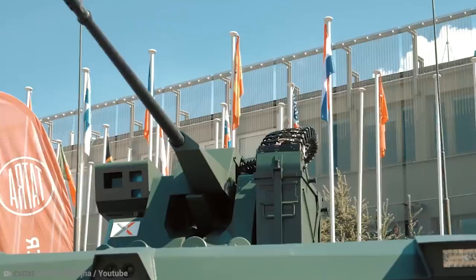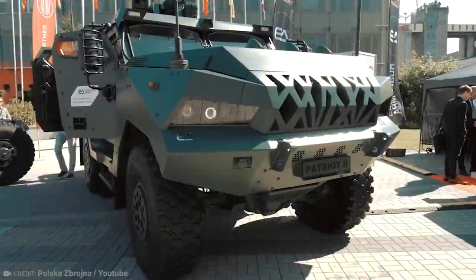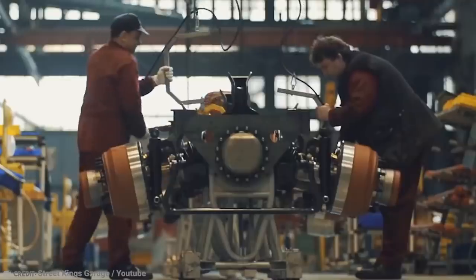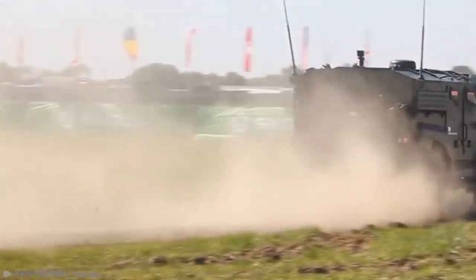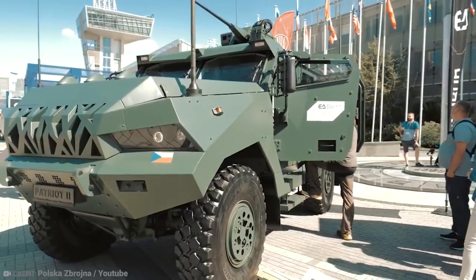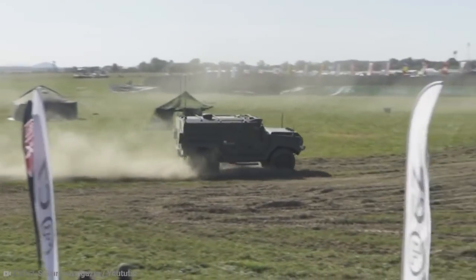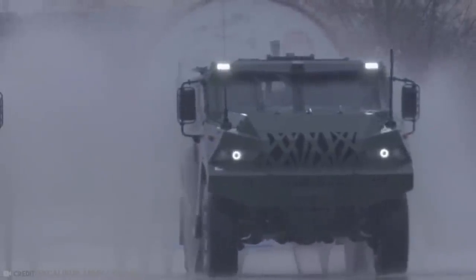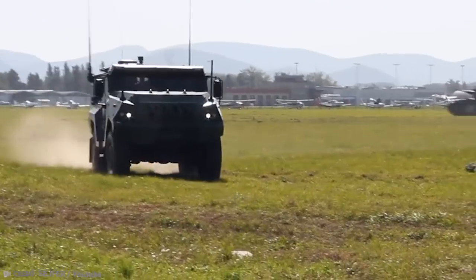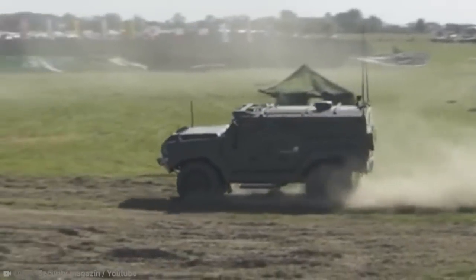You can mount turrets on it, use grenade launchers, or even equip it with a mortar or guided missiles. But you can't use all those things without a sturdy chassis, and this thing has that. It uses a Tatra chassis with a swing axle, four-wheel drive, and a central backbone tube. Even being able to hold up to 17.5 tons, it can climb 45-degree angles with no problems at all. This is in part due to the power from the water-cooled Cummins ISL Euro 3 motor, which allows it to reach top speeds of 110 kilometers on the road and 45 kilometers off the road.